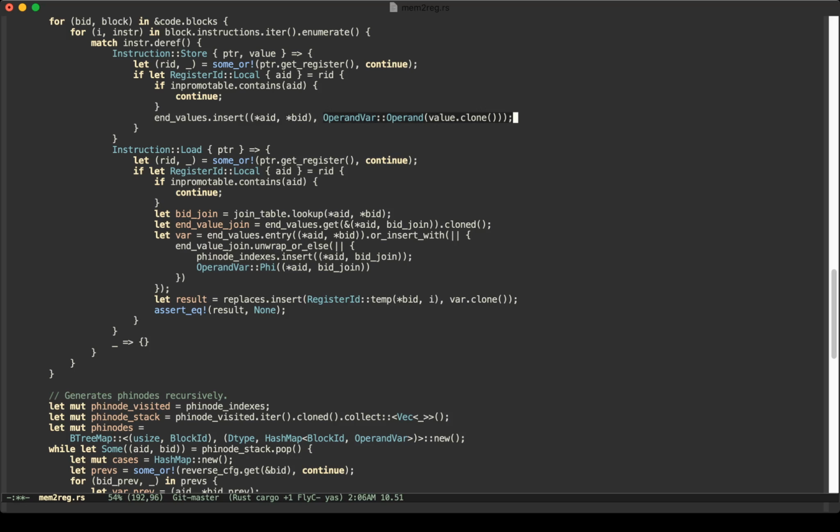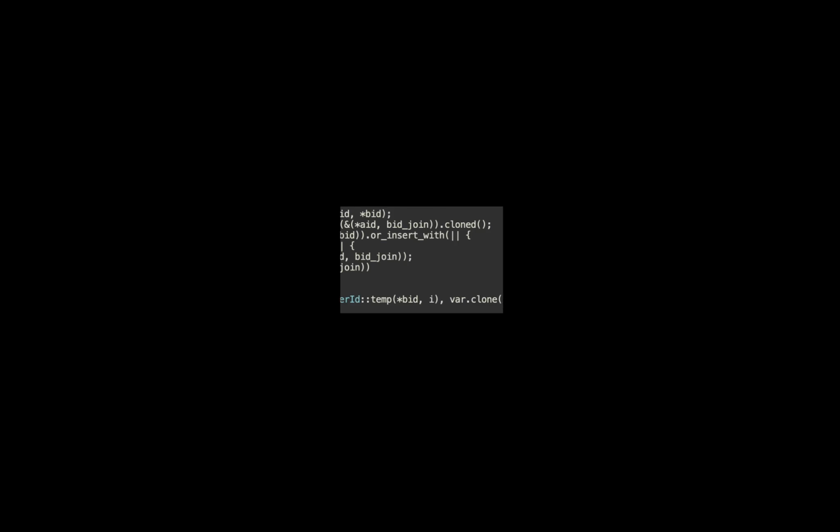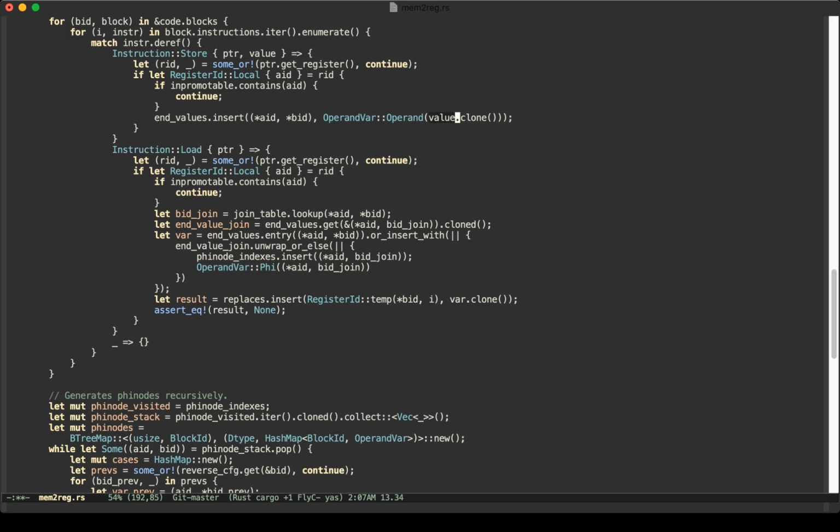This value is the one that is being stored by this instruction. So it can either be a constant value, for example 42, or it can be a register, for example %t or %t2, etc. So we are recording that information inside it. Okay, so far so good.